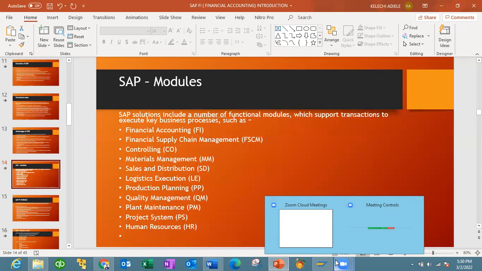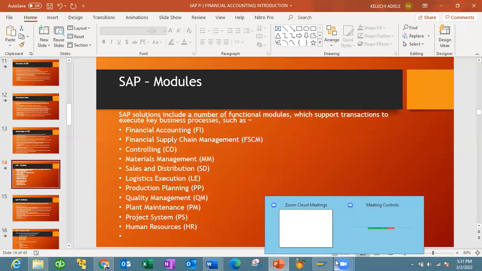Okay, she said mass change to the vendor records and have it reflect on the payment. So you can really do that. You can change the vendor payment type and it reflects. Let's say, for example, they created a lot of vendors but didn't put in the payment term. You want to change, let's say, up to 1,000 vendors and have that payment term selected in all the vendors. You can do that at the master data level.